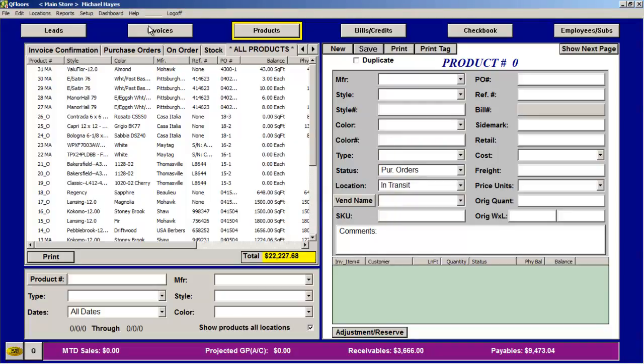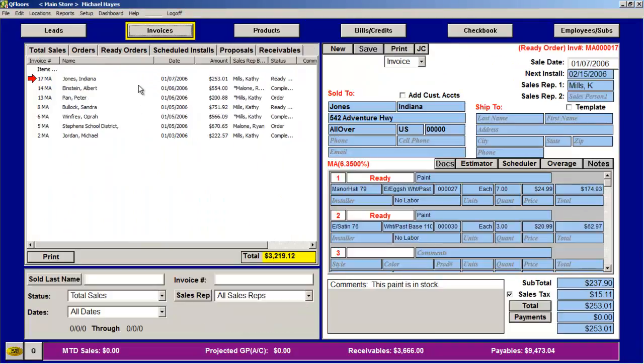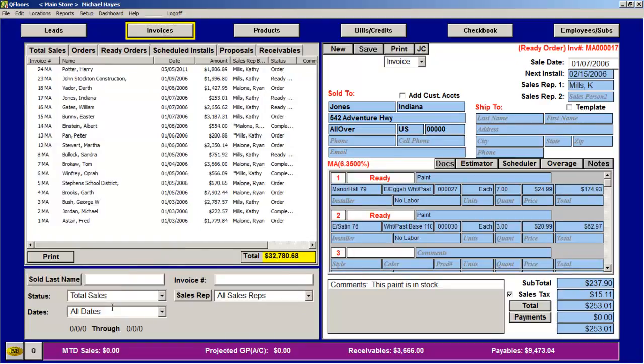So let's go back to the invoice screen here, and let's say I wanted to search for all invoices, all dates. And by the way, this Control F advanced search will only search the list of invoices that is currently showing on the screen right here. The reason we're doing that is to make the searches more efficient.